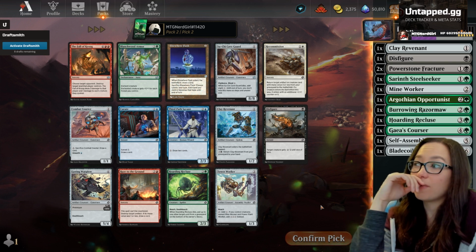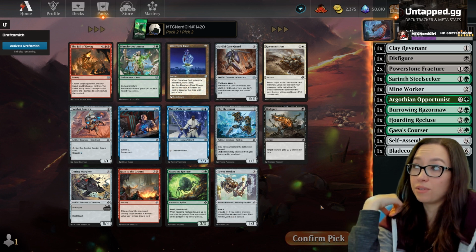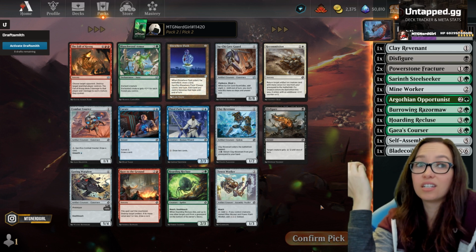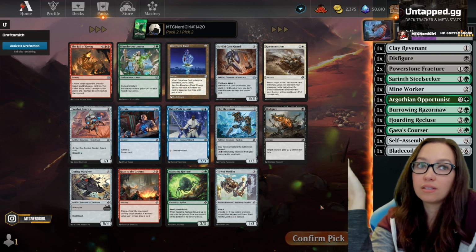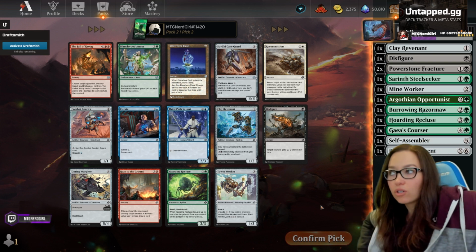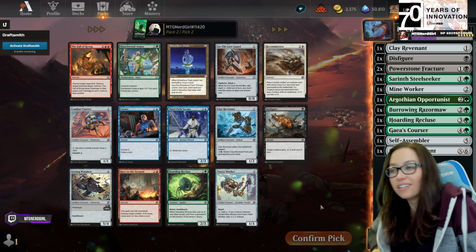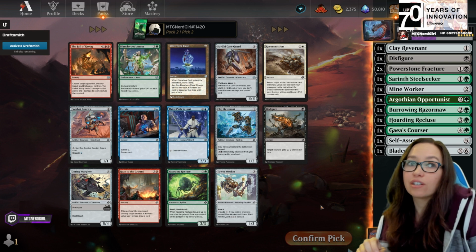I didn't really think about this before, but we are getting closer to mono green. We have the two Power Stone Fractures, a Disfigure, and a Clay Revenant. That's not a ton. And the Serpent could be blue or red, but if we're close to mono green anyway, it's not going to come into play with a ton of effects anyway. So yeah, maybe Blanchwood Armor is a thing to consider.